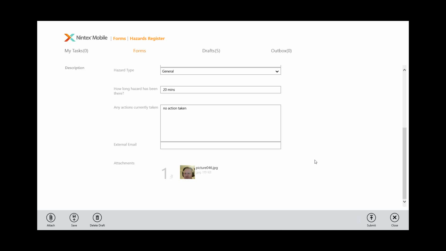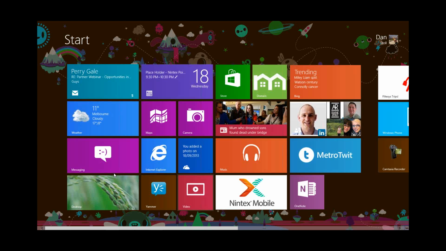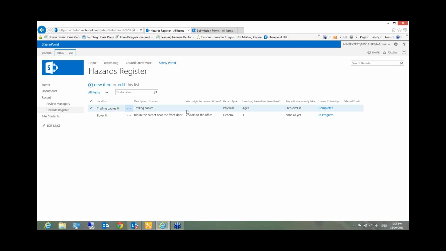So that's fantastic. Now we're good to go. I can go off and submit this, or I might just wait 5 minutes. So I'm just going to park this. I'm just going to save it over into my drafts. Now I can actually close out of here, go back in and do something else, come back to this form later. Okay, so I'm actually ready to submit that off now.